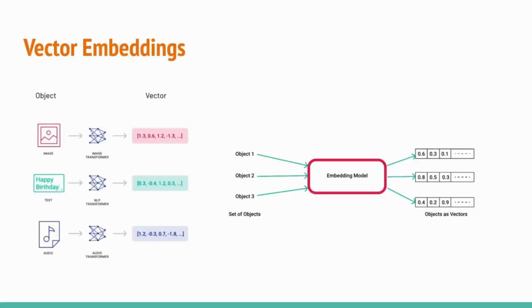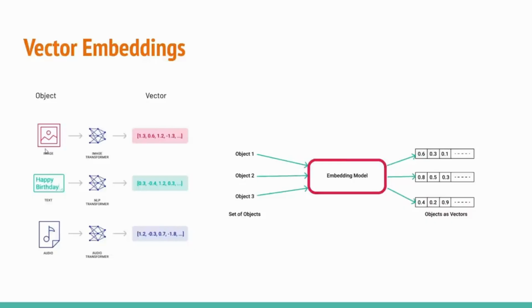So guys, to overcome this issue, a concept was introduced called vector embedding. Let's say we have unstructured data: image, text, audio, and it can also be videos. First of all, we need to apply something called an embedding model. An embedding model is nothing but a neural network based model, a deep learning model. Using this embedding model, first of all, you will generate some embeddings, or let's say vectors.